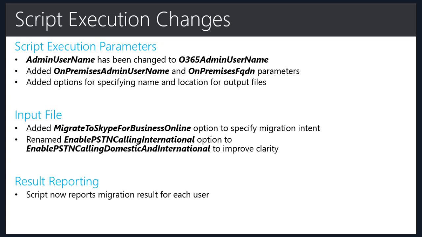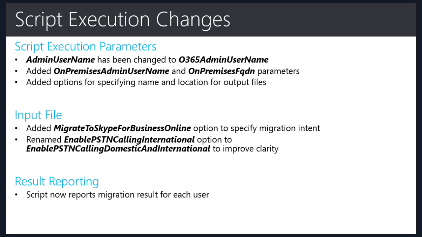Those two on-premises parameters are optional. They're only used if you say that you're going to migrate users. If you do not supply them at script invocation and I see that you're going to be migrating users, I'll prompt you for them. But at some point during the script, I will need both of those pieces of information if you're planning on migrating users. I need that information so that I can invoke PowerShell remoting to your on-premises pool, connect to it with the appropriate permissions, and migrate users.